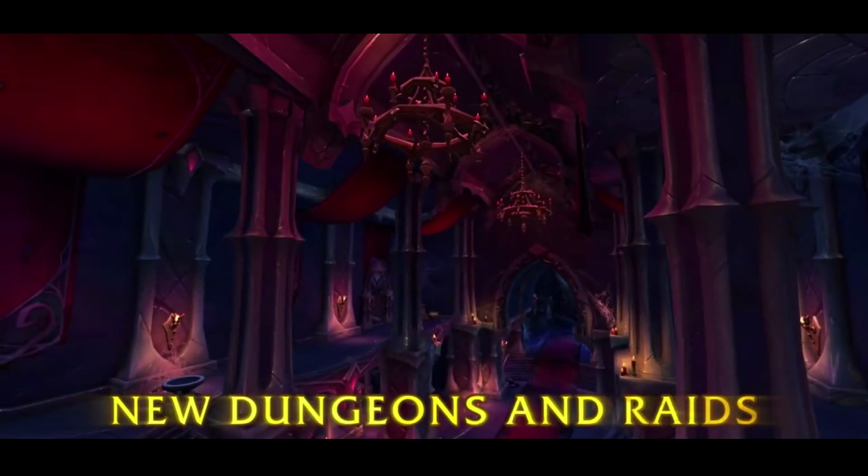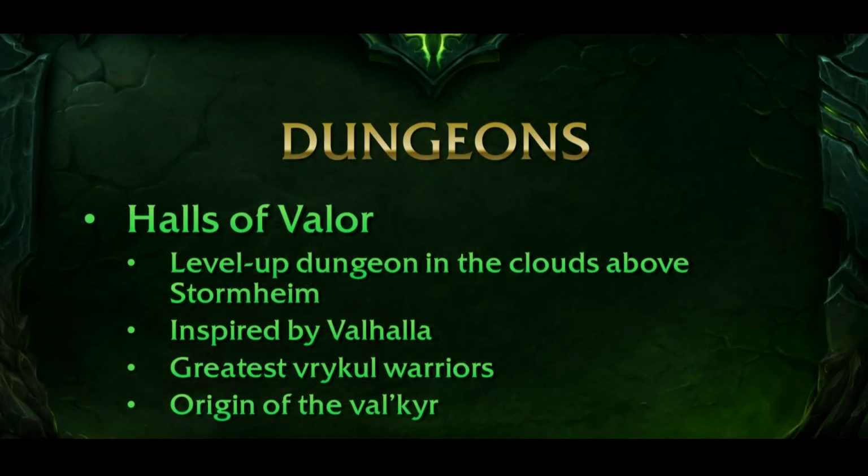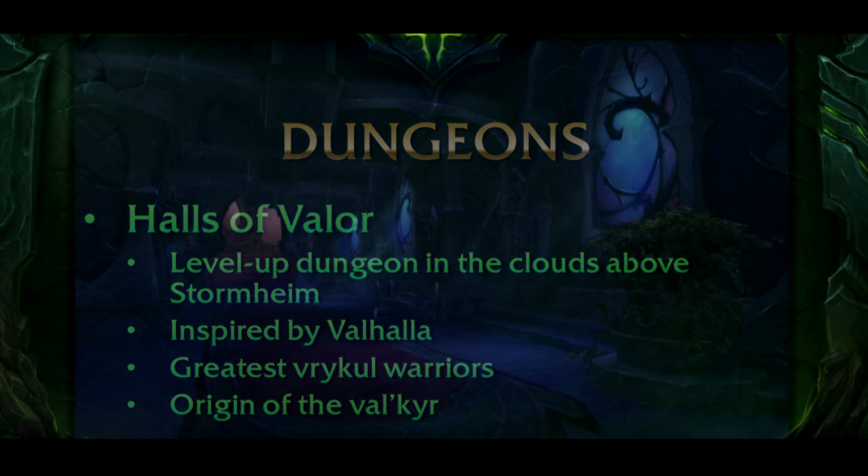Now I'm going on to what we really want, dungeons and raids. First, I'm going to start off with dungeons. First up, we have Halls of Valor. It is a level up dungeon in the clouds above Stormheim, inspired by Valhalla, and it is full of the greatest Vrykul warriors.